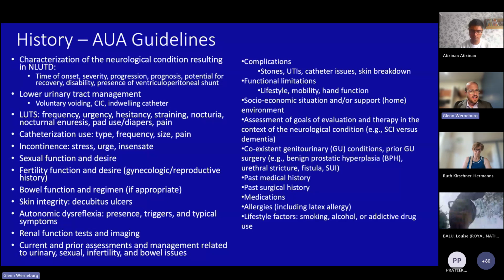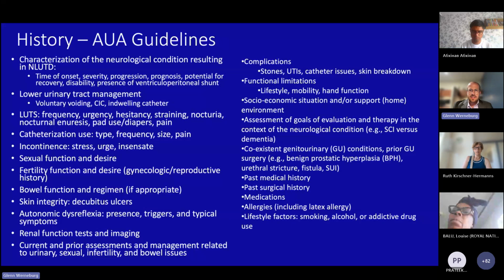Skin integrity. A lot of these patients with spinal cord injury may have pressure ulcers. These should be asked about and assessed on physical exam as well. An important area to focus on is autonomic dysreflexia. We'll go into that in some more detail soon, but particularly with patients with lesions at level T6 and higher, they're prone to this autonomic dysreflexia, which is actually a medical emergency and something that would need to be addressed quickly should they develop this in your presence in the clinic.